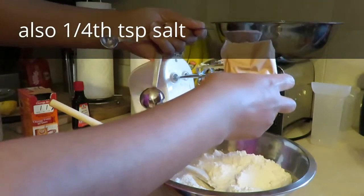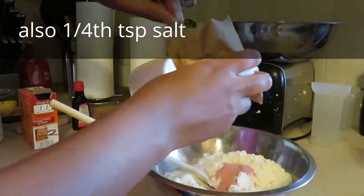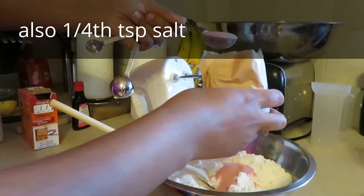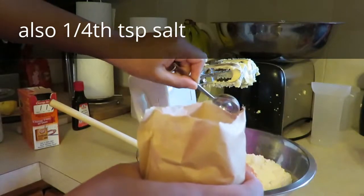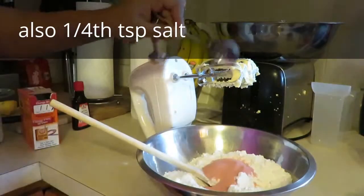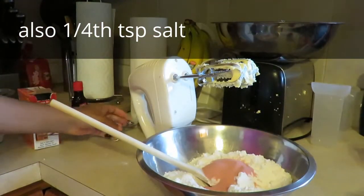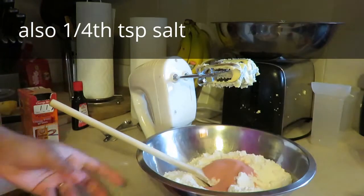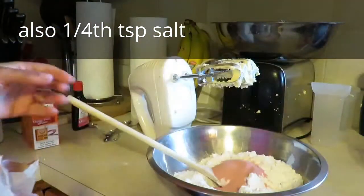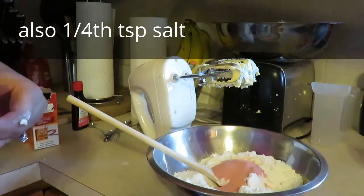So 1 tablespoon or 2 tablespoons of the... You're going to use 2 tablespoons. 2 tablespoons of the Jell-O mix. Alright, so Lexi's going to mix that. Let me remove my partially used box of Jell-O mix.